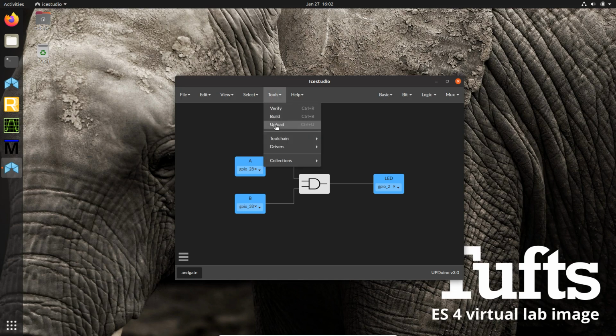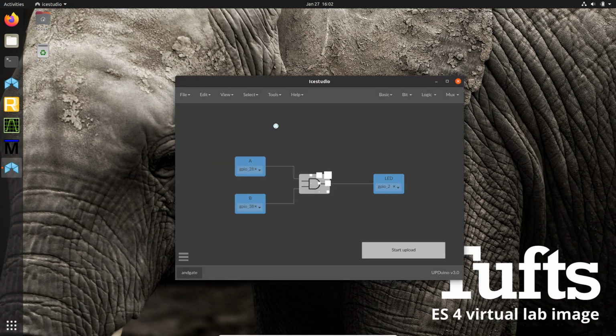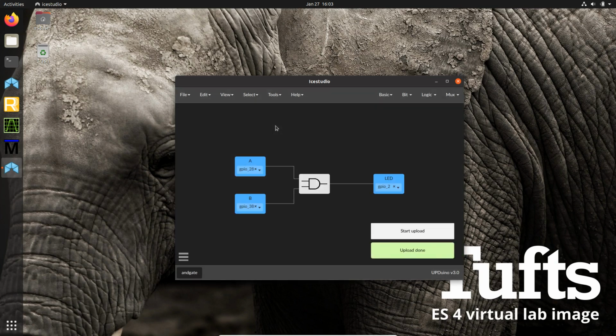So you'll need to plug in the FPGA with the USB cable, and then everything should connect automatically, and you can just click upload. This will take a few seconds. It first has to erase everything in the FPGA and then upload the new image. If it's taking longer than 15 or 20 seconds though, then that's a problem. Okay, so the upload just finished, and so now we can test it out.